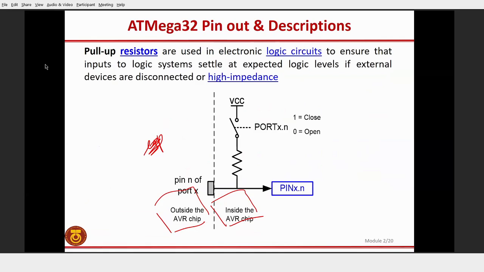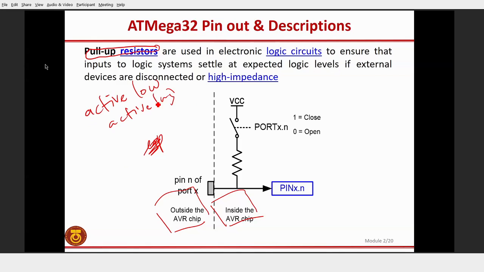Yes, it's like this. When you use a pull up resistor, by default, when we first program our microprocessor, depending on how we want it to be, we want all the ports to initially work as active low or active high.